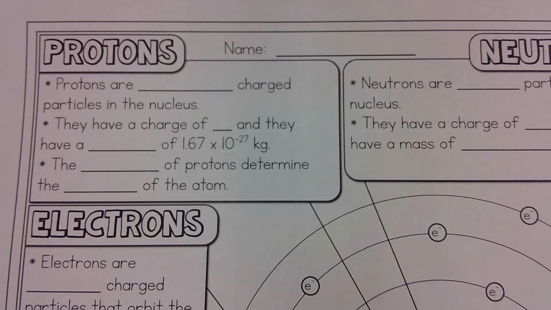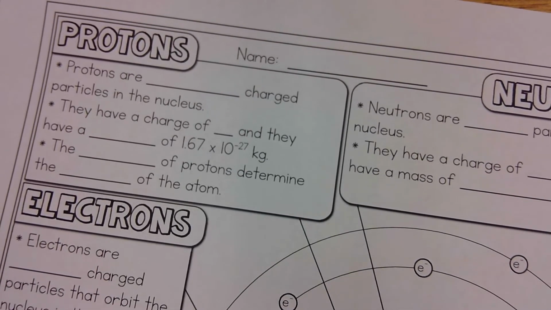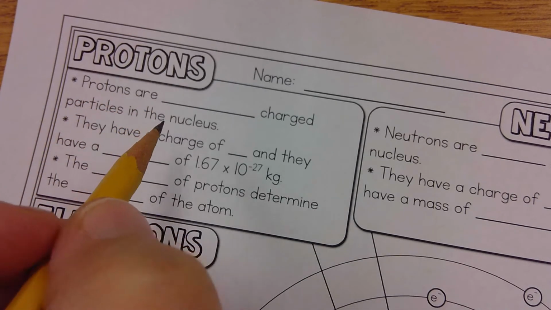There are just a couple of different things we want to talk about, the structure of an atom, in a little more detail than we have up until now. A lot of it you probably know, but let's make sure and get it written down. First, we'll start with protons.